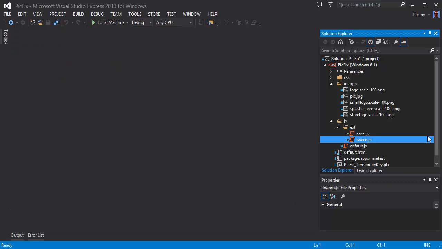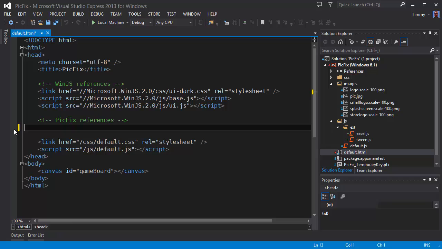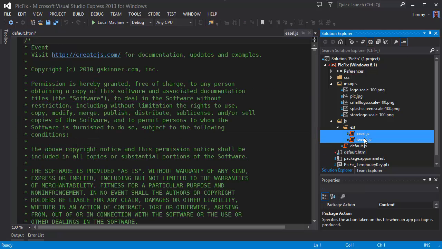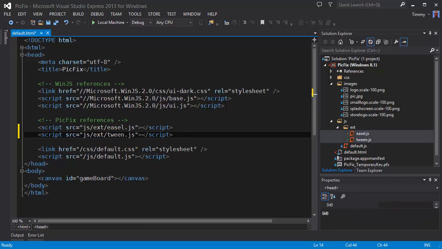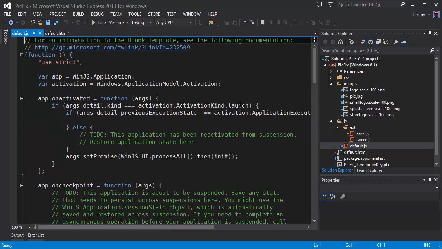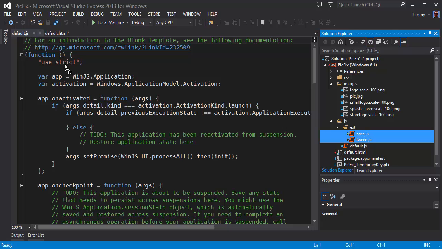Now to use these, I have to include them in my HTML file. So let's drag them over. And to get the IntelliSense to work correctly, I'm going to drag them both over to my JavaScript file.